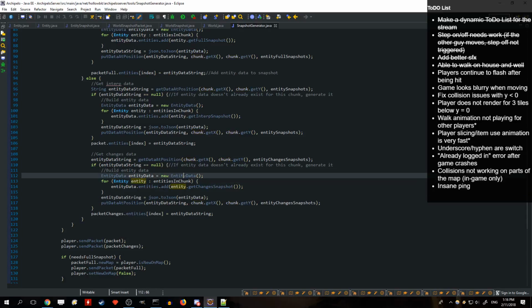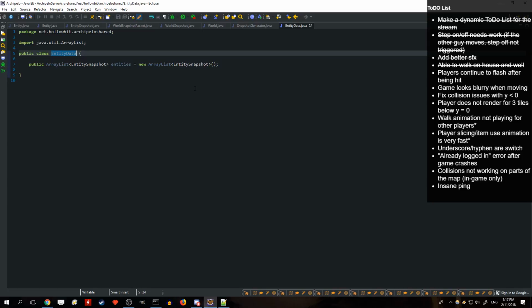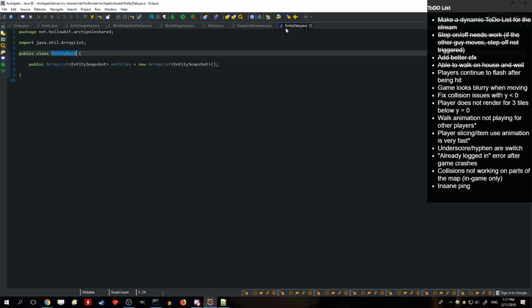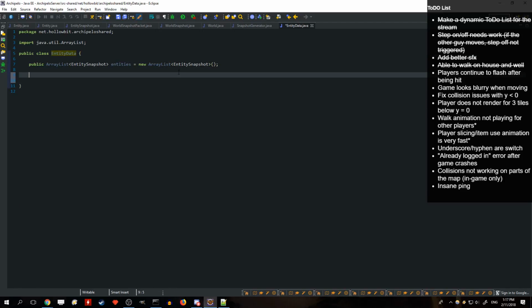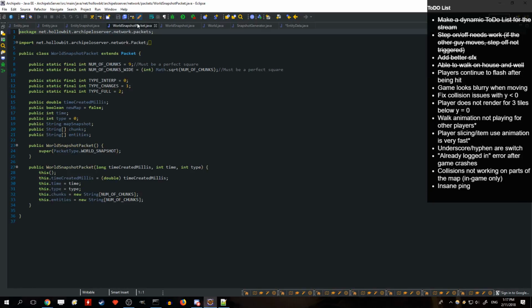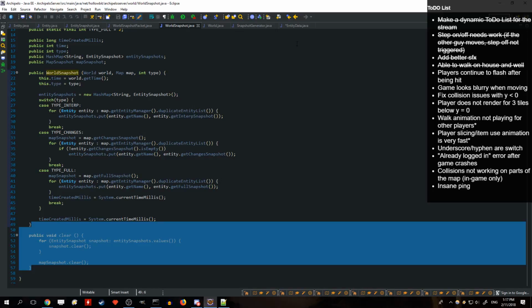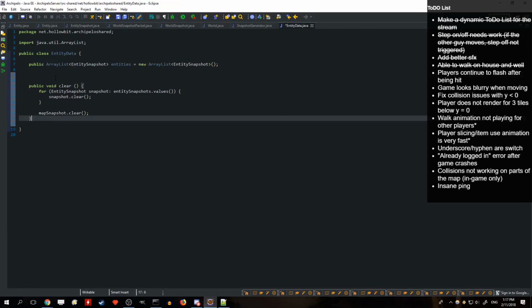Okay, so what is entity data here? Entity data is a list of entity snapshots. Okay, so it's going through the entities in the chunk, getting their data, and then turning it into a string with JSON, and then saving it into the snapshot. So what we could actually do here is create a method in entity data. Actually, we can probably just copy it from here. I'm curious with this class if we're able to just remove it, because I don't think it's being used anymore.